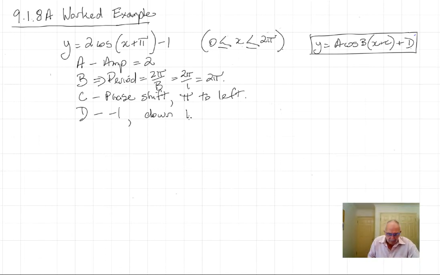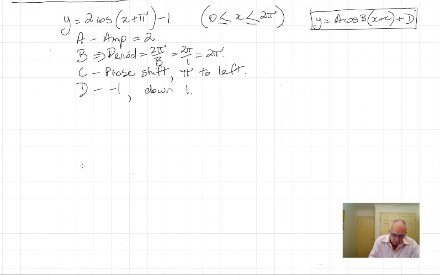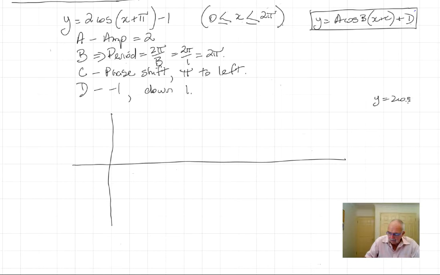Okay, so we've got to start with our, well, won't start with y equals cos x. We'll start with y equals 2 cos x, and then we'll transform it. So let's just move down here and give ourselves a bit more space. Draw yourself a set of axes. We've got to draw it between 0 and 2 pi, so we can put this way over to the left here. Our first transformation is y equals 2 cos x, because this is what we're going to start working with. Then we'll do a phase shift of pi, and then we'll move it down 1.